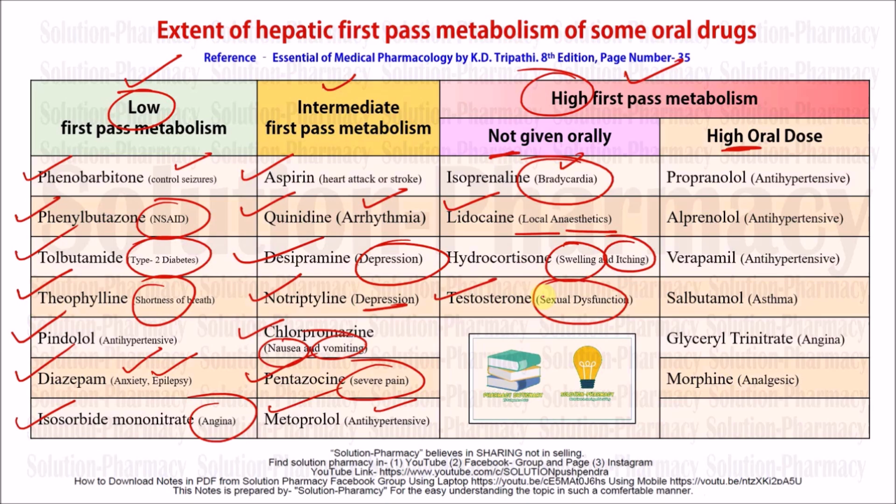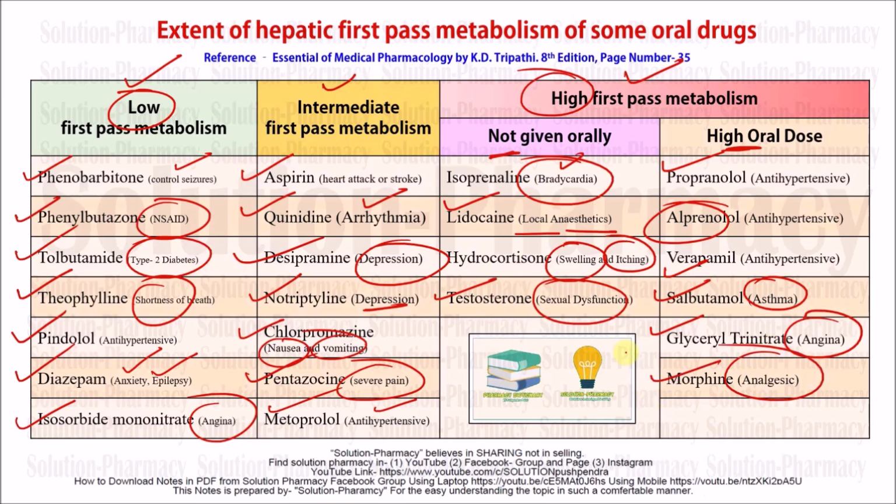These drugs are propranolol, an example of an antihypertensive drug, as we have seen in earlier cases. The next drug is alprenolol, which is also an example of an antihypertensive drug. Verapamil is an example of a calcium channel blocker under the category of antihypertensive, as well as in case of angina pectoris. These two terms are also interchangeably used in case of verapamil. The next one is salbutamol, which is an example of an anti-asthmatic drug. The next one is glyceryl trinitrate, also known as trinitroglycerin, an example of an anti-anginal drug. These need a high dose compensatory mechanism for the following purpose. The next and the last one is morphine. This is an example of an analgesic drug.